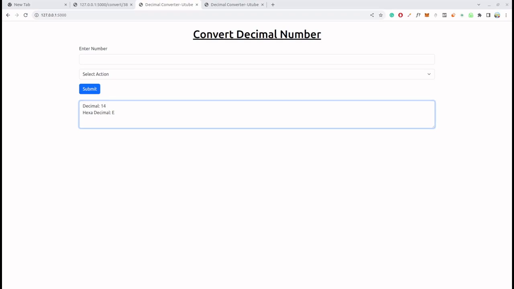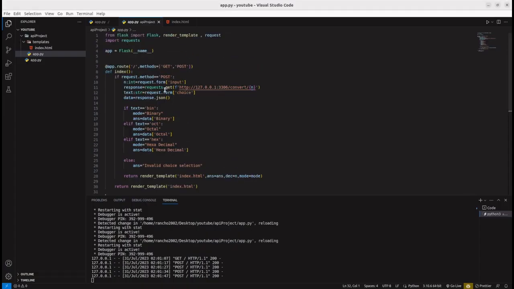Let me show the part again. As you can check, the request module is actually getting responses from the API that is hosted on our local server. If you just open Postman, let me open Postman. So here it is, the Postman tab, and I simply check my response for actually 3306. Yeah, now let's check the Postman response.